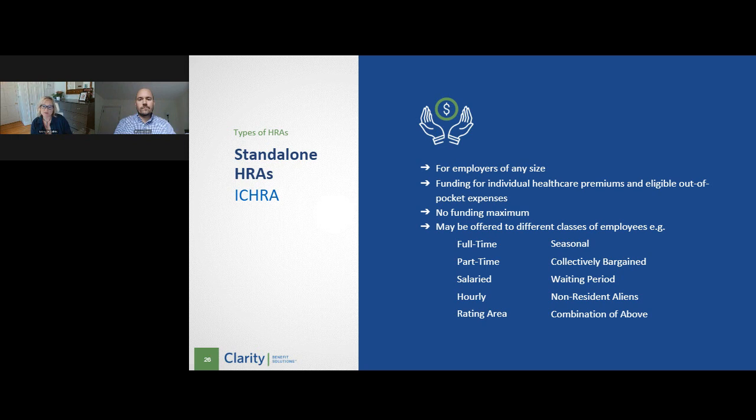Now, this slide shows some of the ways that employees can be classed, such as full-time or part-time. So, for example, an employer could offer full-time employees a group medical plan and part-time employees an ICHRA. However, employers may not offer employees in the same class a choice between group health insurance and an ICHRA. Okay, and an ICHRA must be offered on the same terms to all employees within a class, with some exceptions, which Eddie will discuss. So there's a great deal of flexibility for ICHRAs. Eddie, elaborate on some of these exceptions within the class.